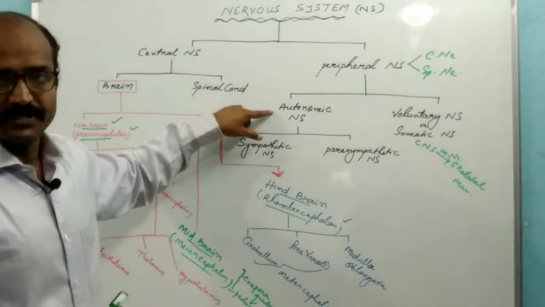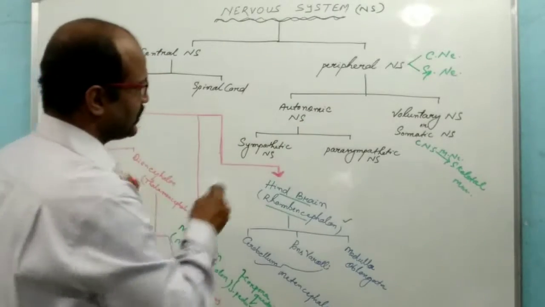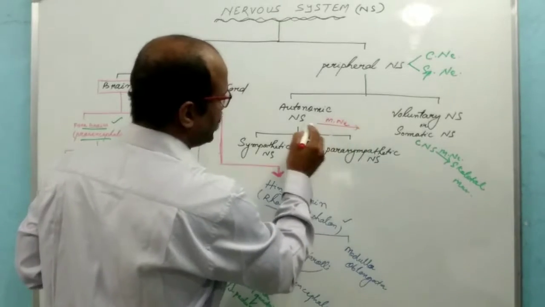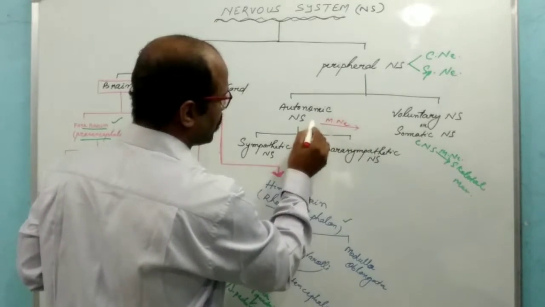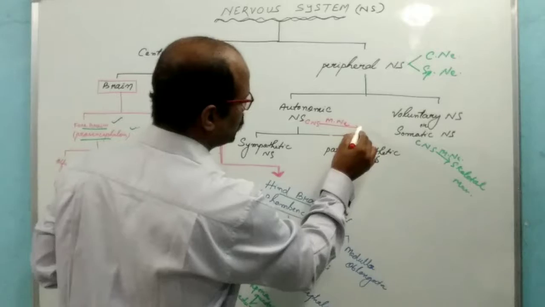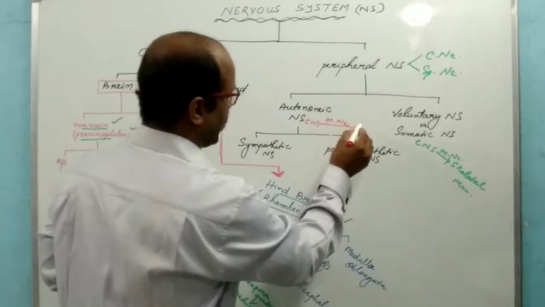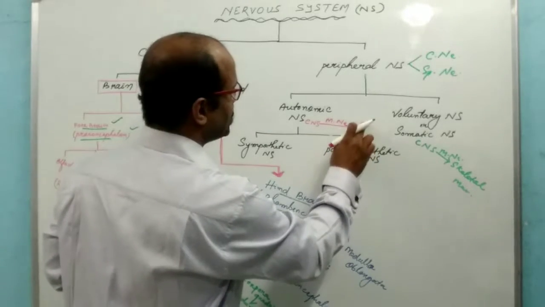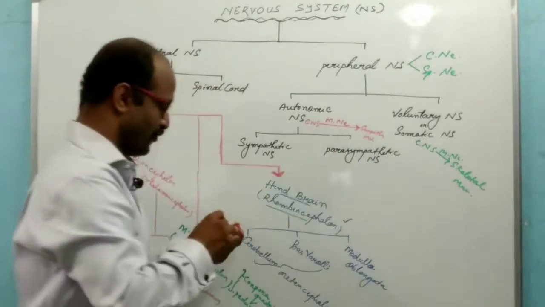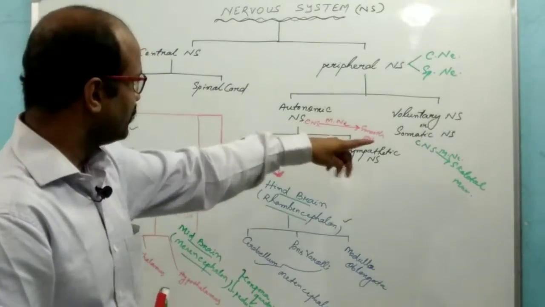Another is the autonomic nervous system or the neural system. Here the motor neurons convey the motor nerve impulse from the central nervous system to smooth muscles of the alimentary canal or the visceral organs. Alimentary canal or visceral organs are the smooth muscles of different glands or the alimentary canal. That's why it is known as the autonomic nervous system.